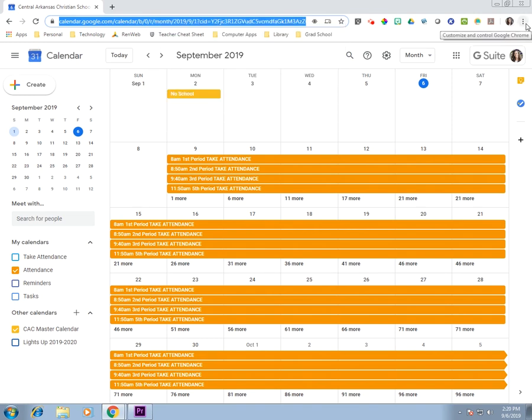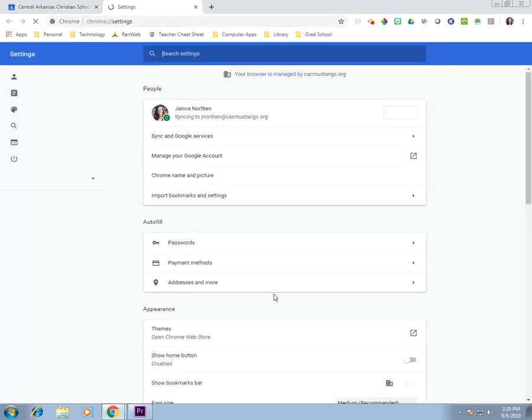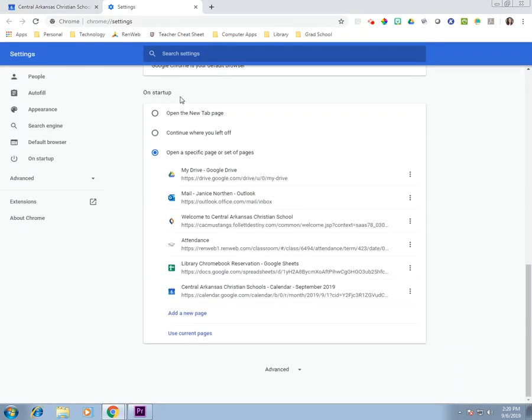And then we're going to go to the snowman, the 3 vertical dots in the top right corner, and assuming that you're logged into your work account, click the 3 vertical dots and go to settings, and down at the bottom you're going to see on startup, and this is what opens up when you open a Chrome browser in the morning. You can open a new tab, you can continue where you left off previously, or you can open a specific set of pages, which you can see is what I've done.